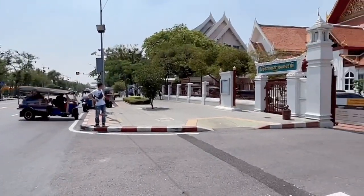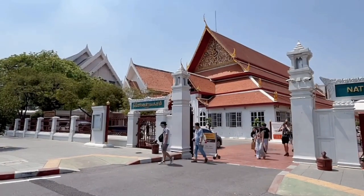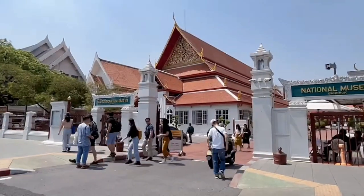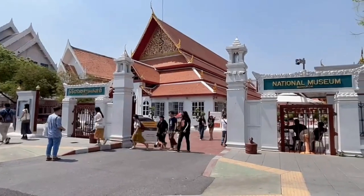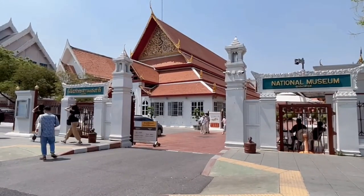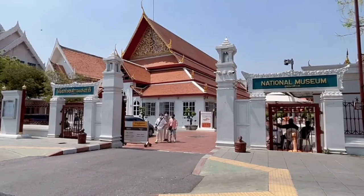During the visit to the National Museum, it gives you a view through the windows of the past of how people lived during the different periods. The National Museum features exhibits of Thai art and history, and is one of the largest museums in Southeast Asia. Apparently, this museum was once the former palace of the Front Palace King and sits between Thammasat University and the National Theatre, facing opposite towards Sanam Luang.